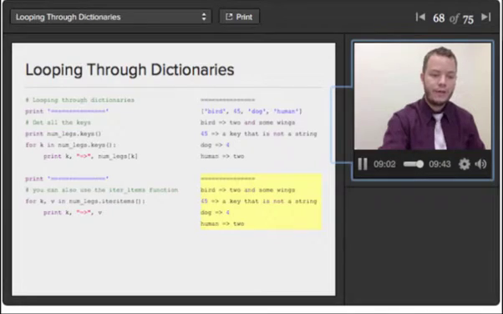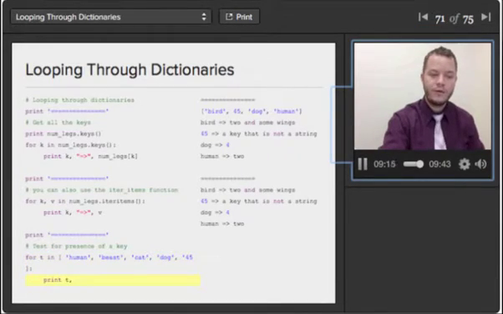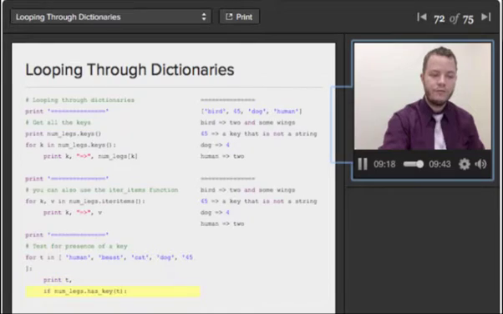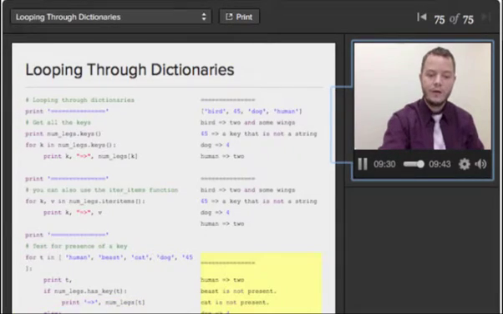Finally, what we're going to look at is testing for the presence of a key. So I can say for t in, and then give it a list of a lot of different values that might or might not be inside this dictionary. I can print out the value of t, and then I'm going to write a conditional here that says if numlegs.has_key, which is a function that's part of the dictionary class, if it has the key, go ahead and print it out. Otherwise, I'm going to print out is not present. And the output of that code right here is going to be that human points to 2, beast and cat are not present in the dictionary, and then we can print out the values of dog and the key 45.